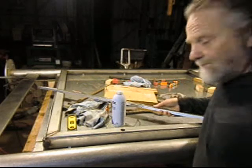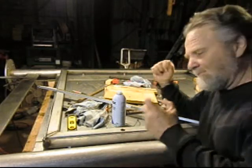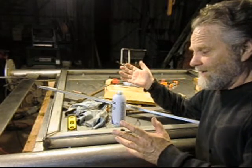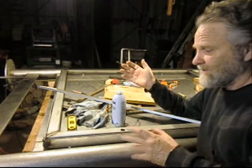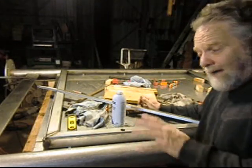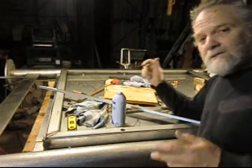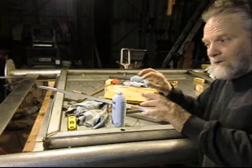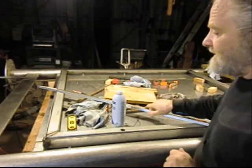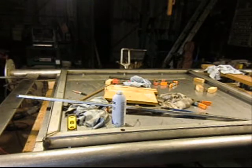That's the thing: in some places they really beef the heck out of this thing, and in other places they totally miss the mark as far as structural engineering is concerned. I won't point those out, but it bothers me because it's so obvious. But maybe when you're sitting there with a computer and you're going, oh, maybe this will work. I don't know. Anyhow, we're building this stuff. Let me go get the other pieces here.